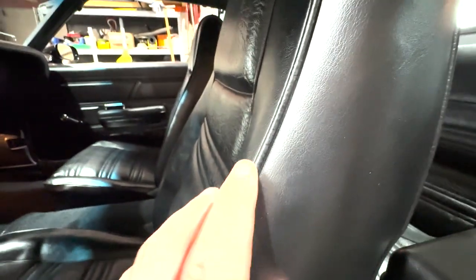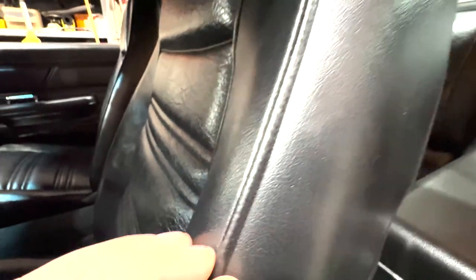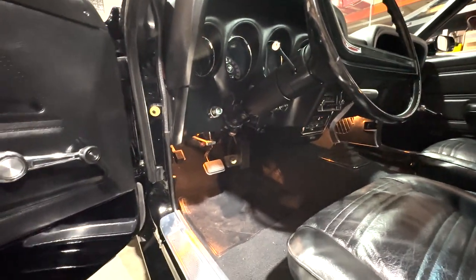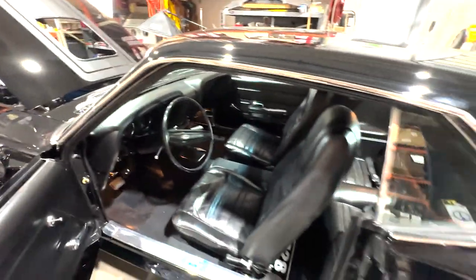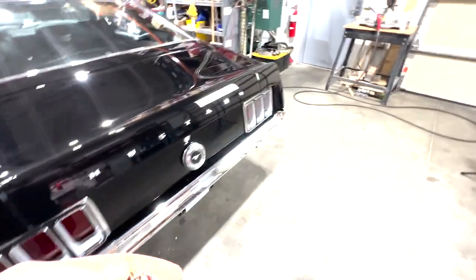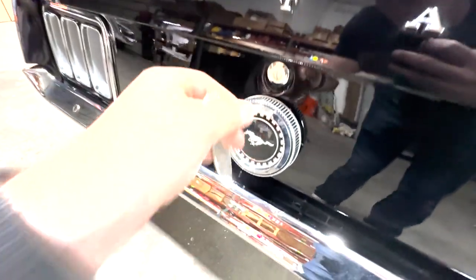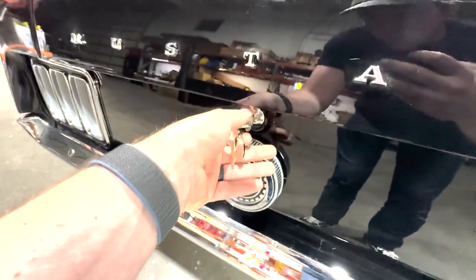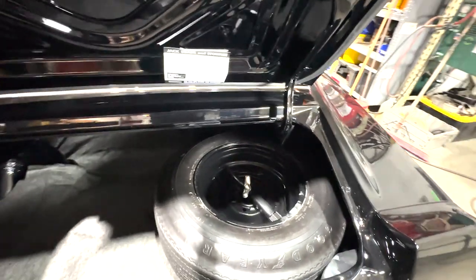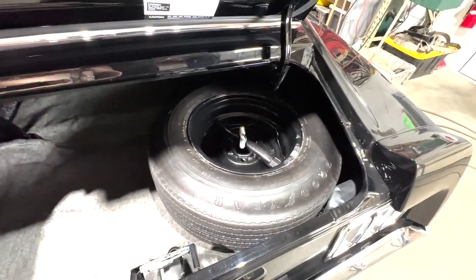Fun stuff you can see that kind of goes underappreciated, but these are original seat covers. You can see there's like a grain to them. The reproduction ones would be perfectly smooth. So it's stuff like this, details. Like I said, a lot of thought and effort went into everything on this car. Tracking down or using parts that were original, NOS. A lot of the stuff came with the car. I mean, there's original tie rod ends on this car. You get into the suspension stuff, it's super clean underneath, and a lot of everything there is from the car.